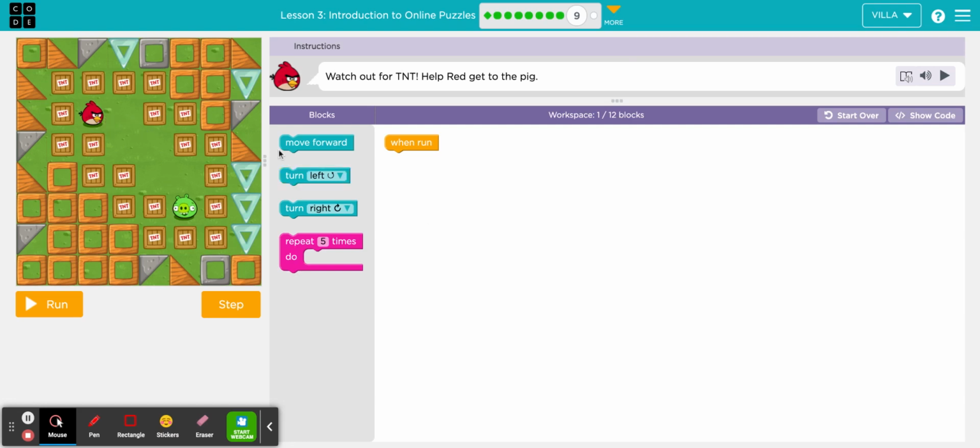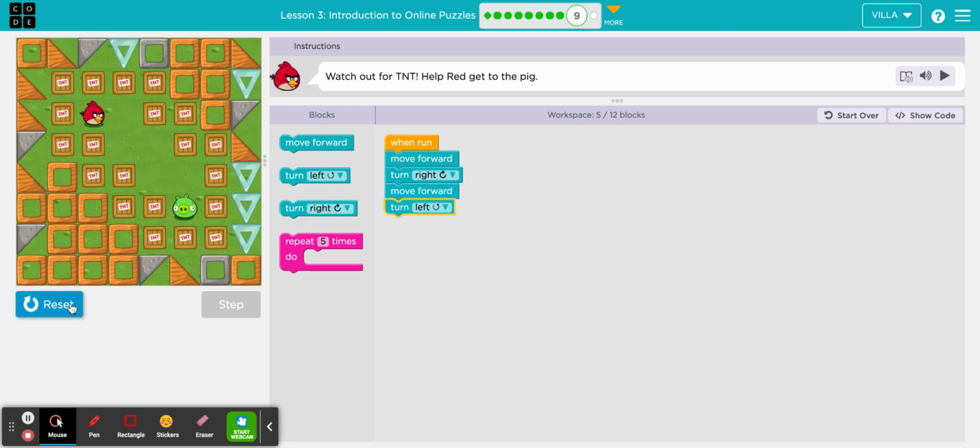His eyes are ready to go, so make him take a step forward. Then he will have to turn his eyes so he's facing south. That will be a turn right. Then he will have to take a step south, so make him move forward. And then when he's here, he'll be looking at this TNT box, but we're going to turn his eyes so he's looking this way again, exactly the way that he's standing right now. And that will be an opposite turn. So these are the 4 blocks that you will always need to use anytime a character needs to move in a zigzag or a staircase pattern.